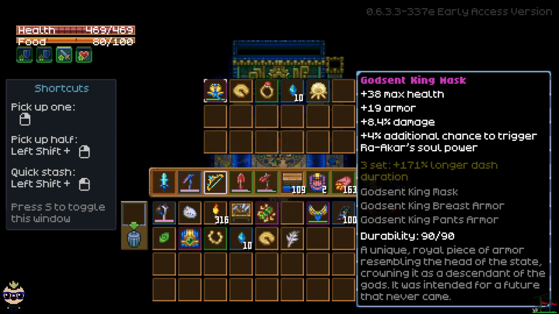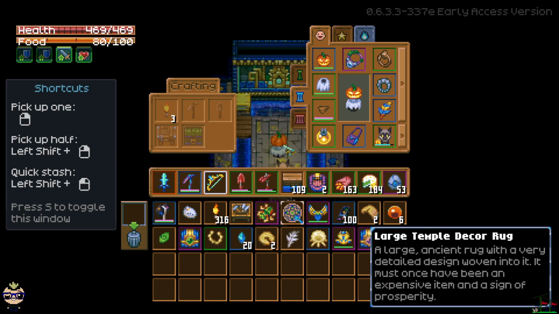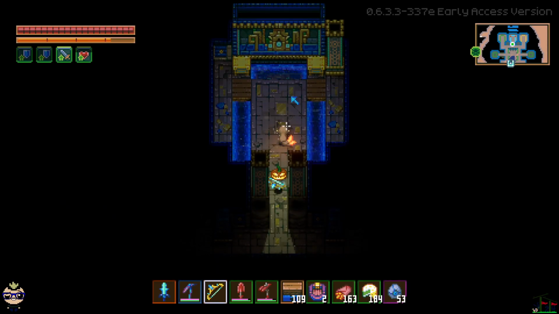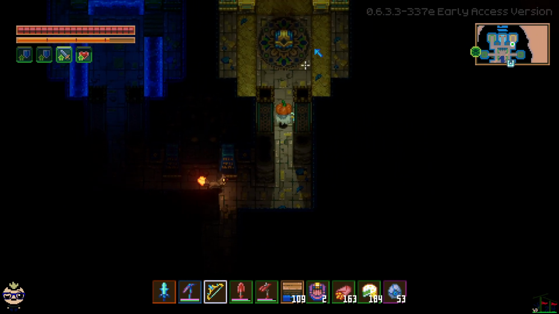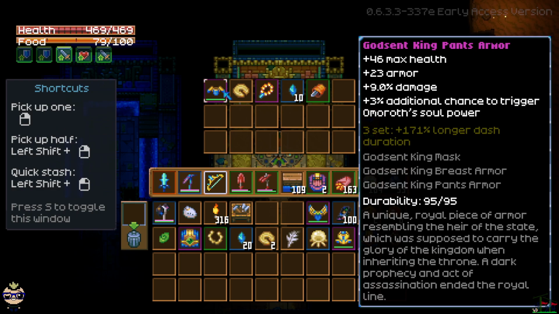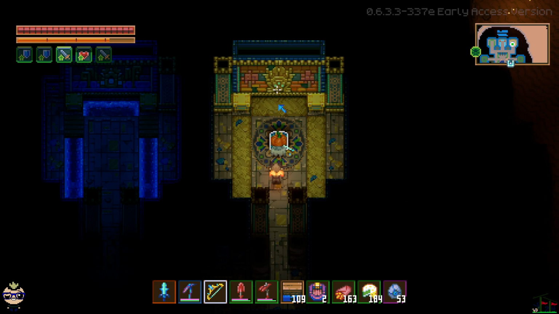Then we get the Godsent King mask, so that's the headpiece. Oops, I wanted the chest, not the rug. Of course, there's only one of each of these chests, so you might as well take them with you, since they're kind of flashy. And then lastly, we got the Godsent King pants armor, and then one of the drops from this biome. Concealed blade.